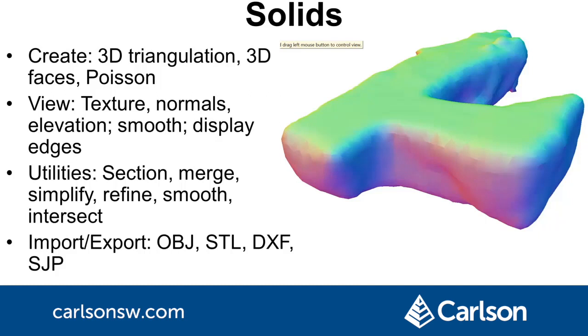There are lots of updates to solid modeling. For creating solid, there is a new 3D triangulation method. The solid viewer has improved lighting, textures, color by normals, smooth and display edges. New solid utilities include section, merge, simplify, refine, smooth, and intersect. There are new import and export abilities.